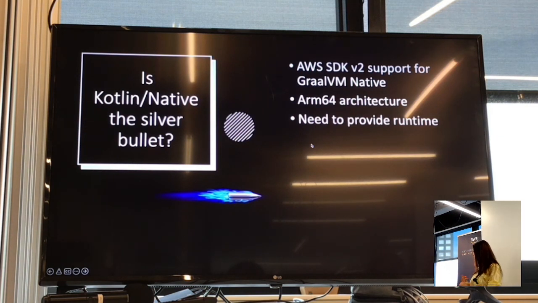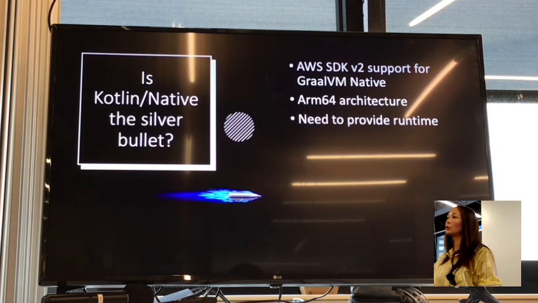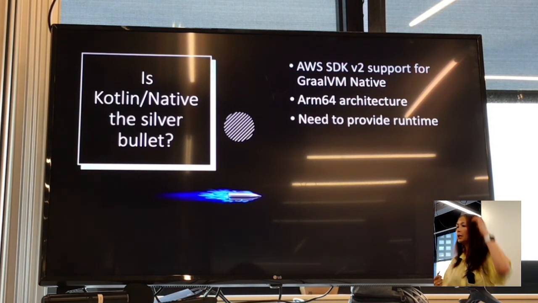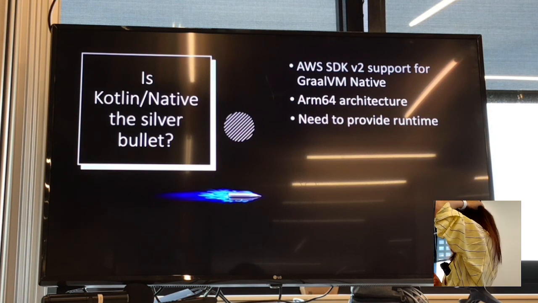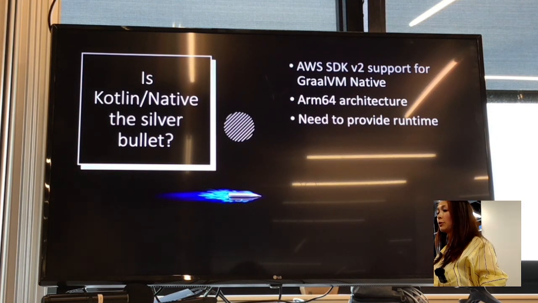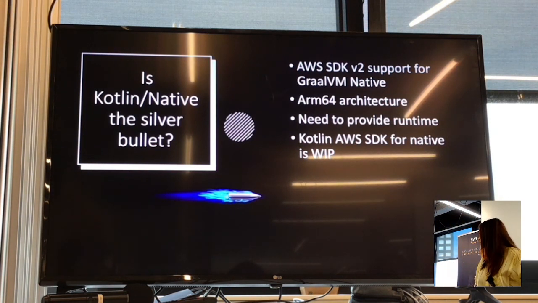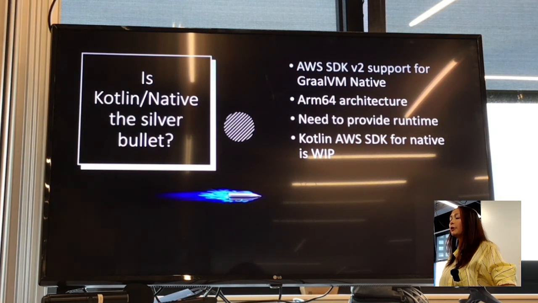If you run on JVM, you can use the AWS supported or provided runtime already. If you run on JS, you can use the Node.js runtime from AWS. But if you want to run native, then you have to provide your own. Basically, we just use a Docker image to do that, so that's not really difficult. And as I already mentioned, the Kotlin AWS SDK is a work in progress for the other native variant. When that's out, we can also do a comparison and see if that's even faster.